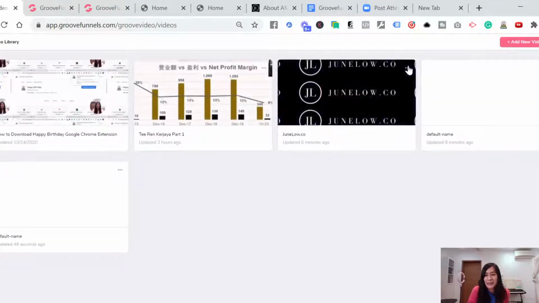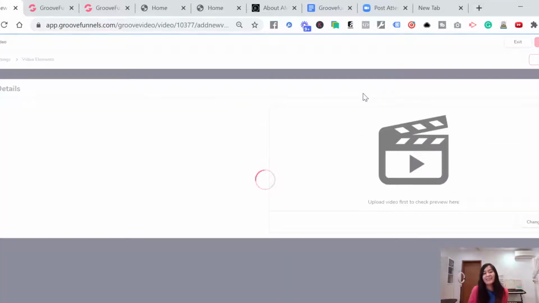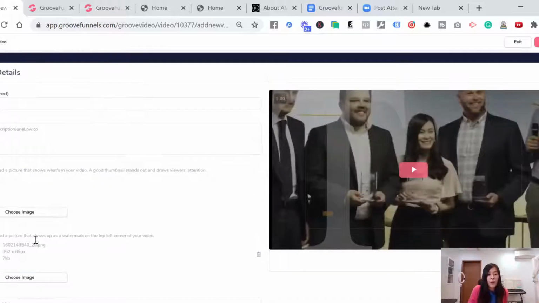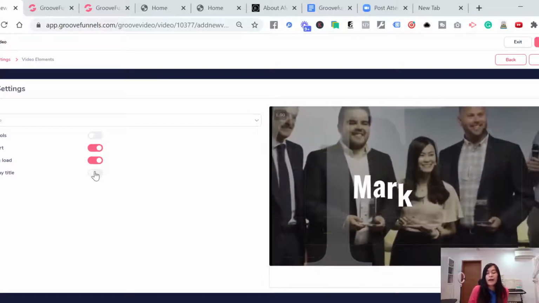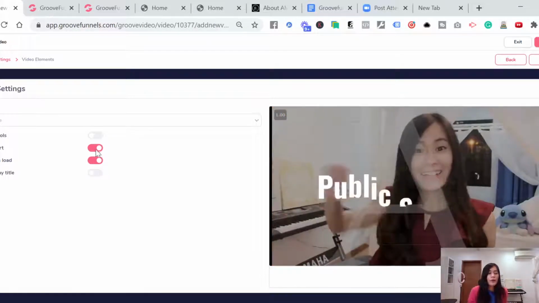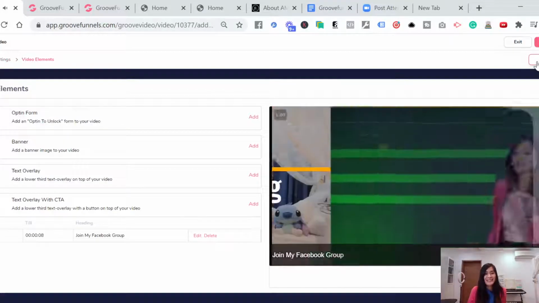The next cool thing that you can do is hover over this video and hit Edit. Once you fill that up, you hit Next. You can make some choices regarding this video, such as whether you want to show controls. Show controls is the bottom bar here, which allows your clients to pause the video. For this purpose, we are just going to turn it off. You can also mute at the start, or autoplay. Let us mute on the start and make sure it's autoplay and mute. So hit Next. This is the fun part.